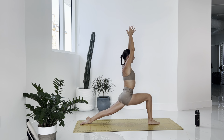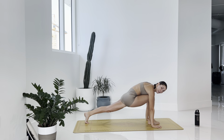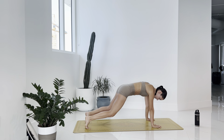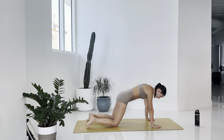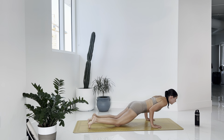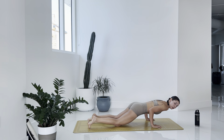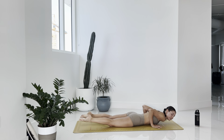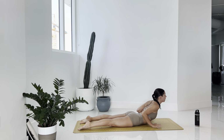Plant the hands, curl toes under. Step it back, high plank. Beautiful, drop knees. Modified chaturanga, shift forward. Lower down, hold it here, three, two, one. Exhale all the way down. Low cobra, inhale, come up.